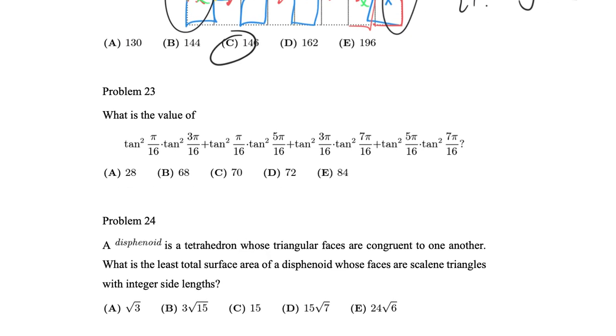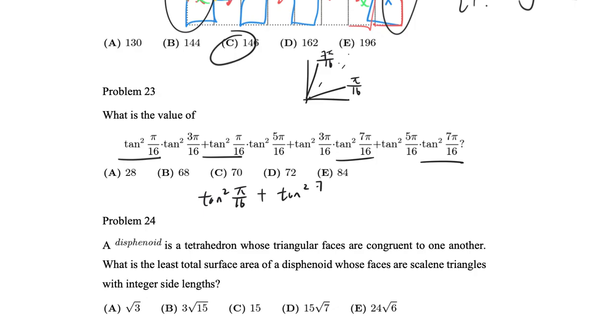All right, so here all the angles are actually within the first quadrant. You would see that pi over 16 is about here, 7 pi over 16 is about here. And so there's some nice symmetry that we would want to try to use. But then also we see that we can start by factoring this into something like this. Again, you have to play around and check for nice patterns like this. And this is one of the many nice patterns, and it's this.